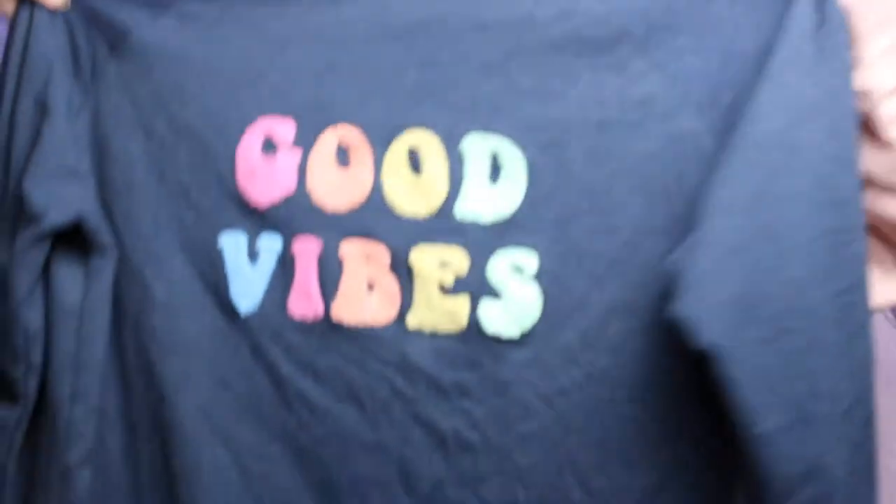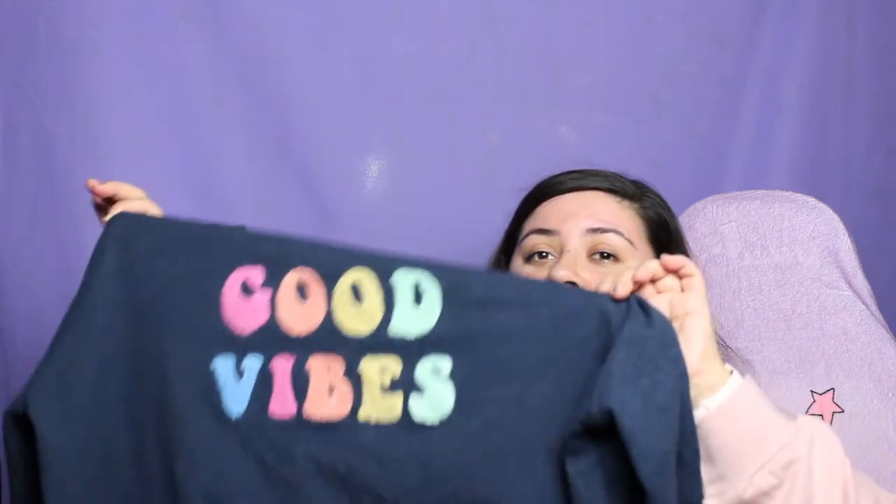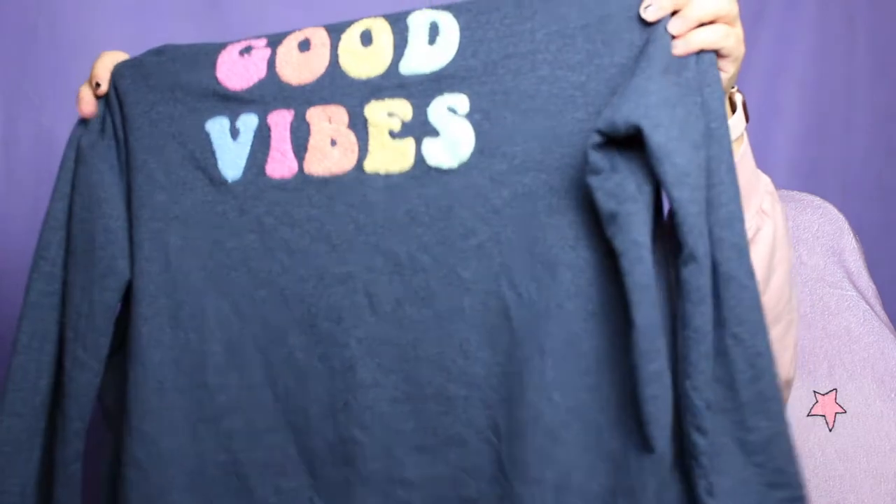This one is navy blue and it says 'Good Vibes.' I found these at Sam's Club and they're actually from one of my favorite brands — Wild Fox. I used to be obsessed with Wild Fox when I was a teen. The sweaters were so expensive, but I found these at Sam's Club for like $14.99 or maybe $21.99 — some ridiculously low price. Wild Fox sweaters are very nice, very durable, and very expensive, so I was like, yes! It's navy blue with cute colorful words in pastels. I love pastels. And then there's a pink one, but it's in the wash.